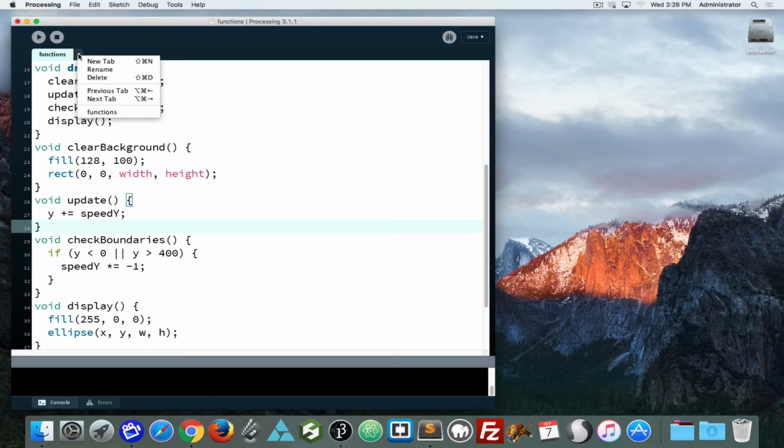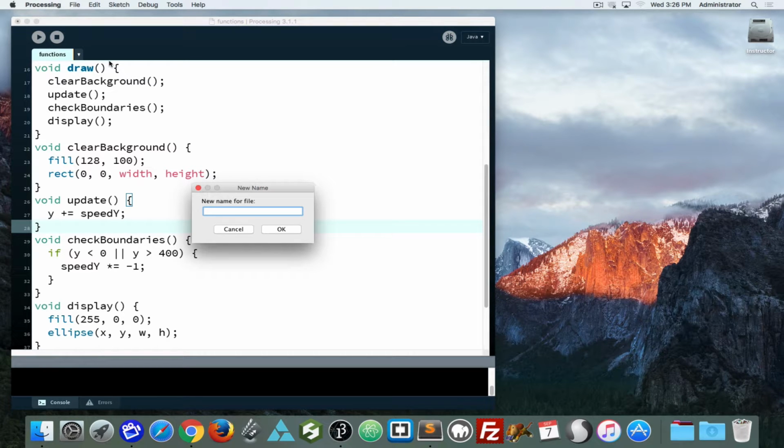So I'm going to make a new tab. And when I make a new tab, it's going to ask me to come up with a name for the file. The name for the file that I am going to use here for the demonstration that we're doing in class, I'm going to use a ball. But if you want to start imagining you're doing something bigger and better and more impressive, like a cow, you could certainly do that. Or a laser beam or whatever makes you happy.